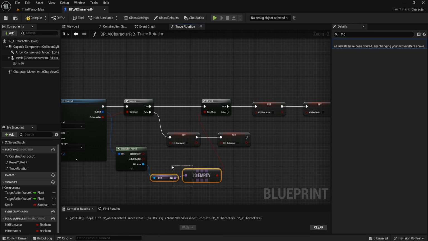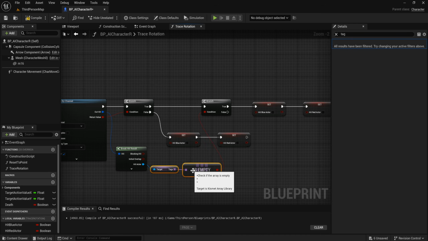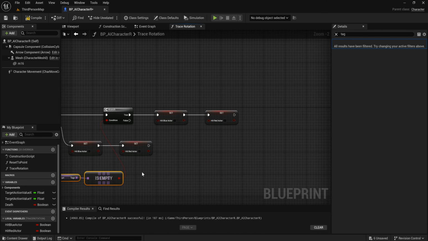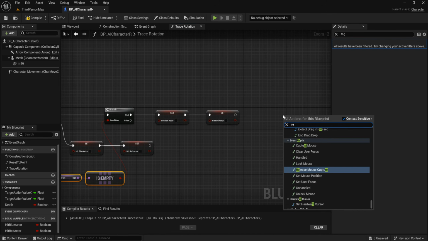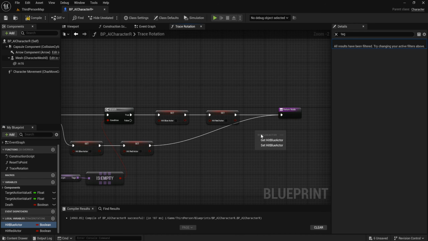It hit with either static mesh or something else. And call return. Connect this to return, and this to return too. Get this hit blue actor, red actor, and connect to return node.